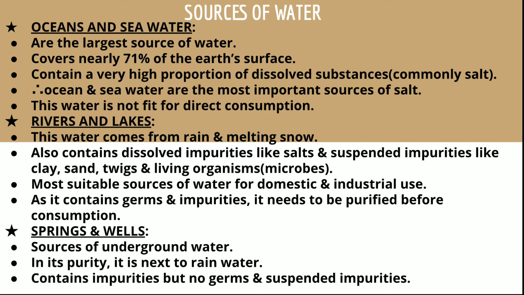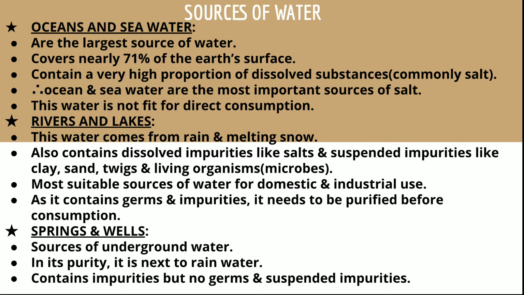It contains a very high proportion of dissolved substances, generally common salt. We know the sea water is salty, that's why it contains common salt. Okay, therefore ocean and sea water are most important sources of salt. This salt water is not fit for direct consumption, that has to be filtered, and then we can drink this water.